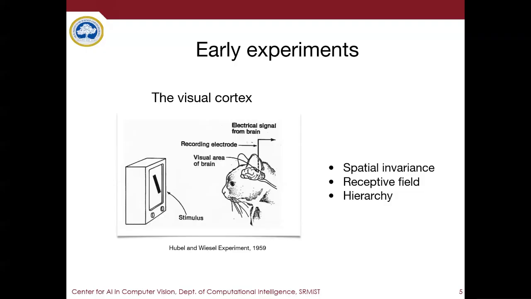The pattern in the brain, in the neuron pattern, how will it get activated? It had a hierarchy of learning. So certain layers were getting activated, then another layer, and so on and so forth. So there was a hierarchy in this. These were experiments. This was one of the very first, and they got the Nobel Prize for this in 1980.